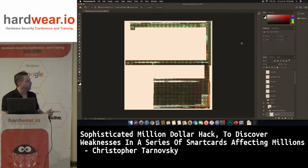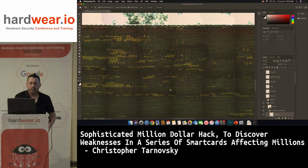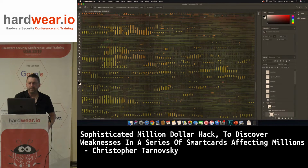So you can see here again, the flash is missing, the ROM is missing. All I'm after is the busing, routing, the wires, and the core. And this is, I believe, 150x magnification. So I'll just real quick zoom in here. You can see this is a 5 metal layer chip. So this is a 250 nanometer process.